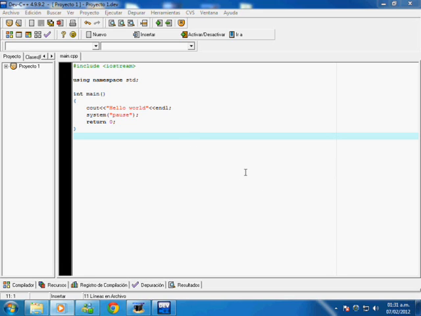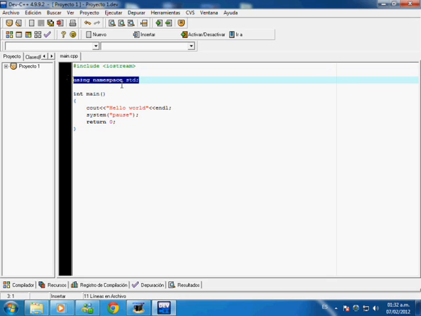This is just the first tutorial. So basically that's all. Let's review everything before I end this video. First we always start by including the headers, in this case iostream. There are other libraries, but now we're going to use iostream. Then we define std so as not to use it in every function.